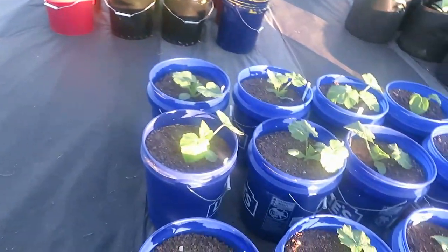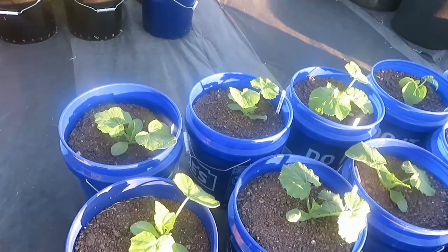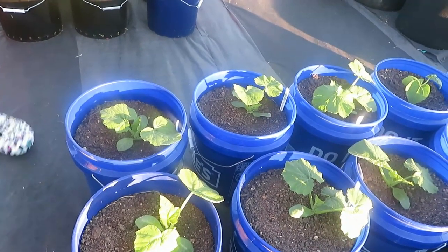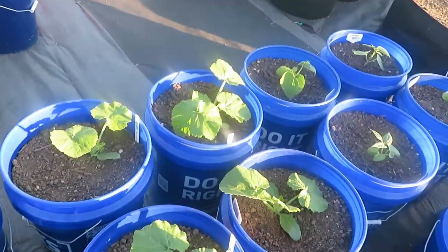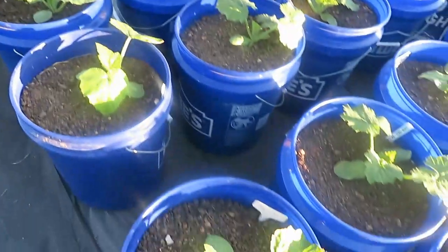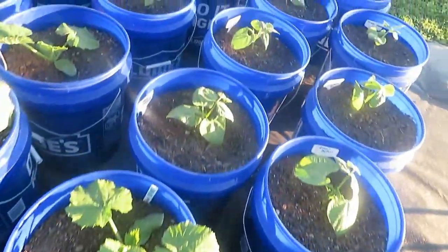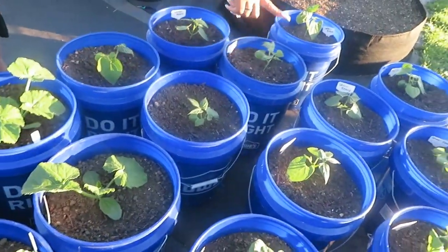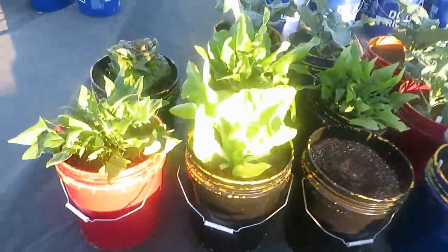All right, and here we have squash. Squash and zucchini. Doing really well. Green beans. So that's squash, that's squash, that's squash and zucchini. And green beans are all right here. They're doing really well. Look at this. This is doing really well.